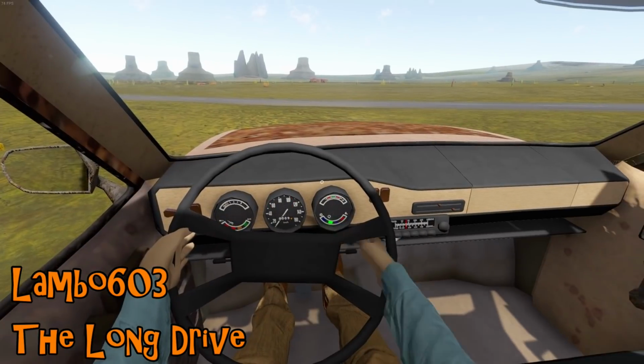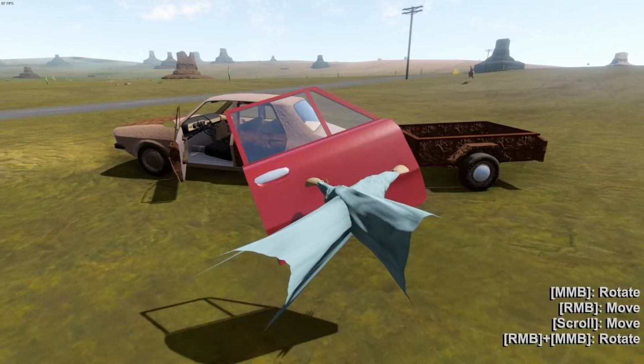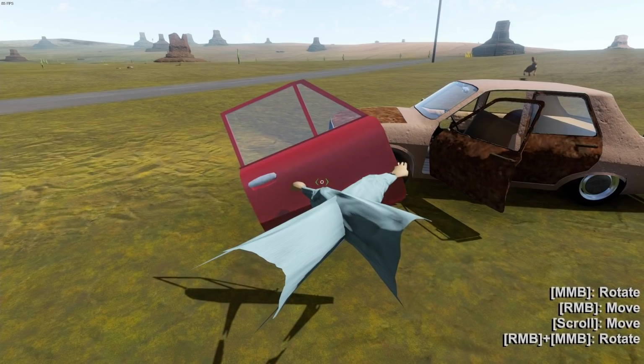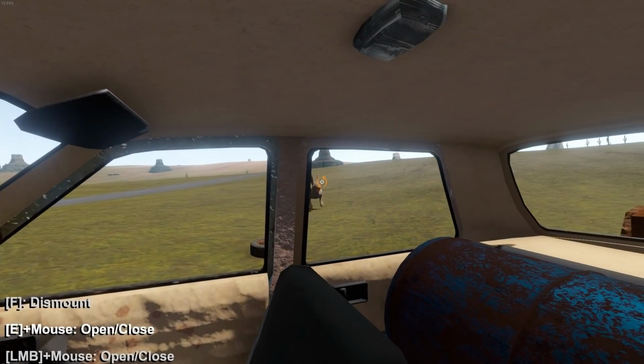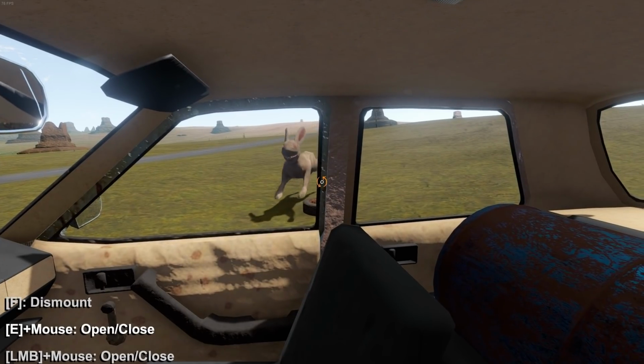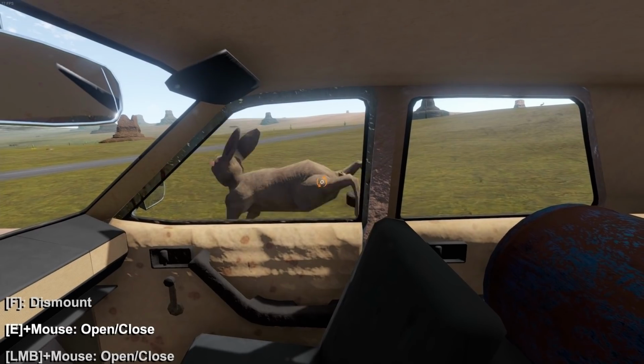Lambo up next on The Long Drive is stopping at a garage to get some new parts for their vehicle when they notice an attack rabbit. Yes, there is a high-speed attack rabbit coming towards them, so the best thing to do is to get into the car of safety, or at least a good thing to do if you don't have a gun or sensible weaponry on you. Said rabbit is going to proceed to kind of headbutt the door.